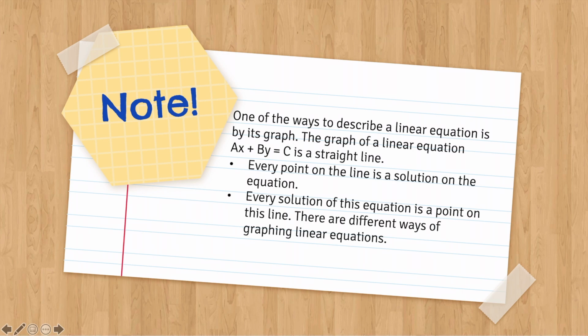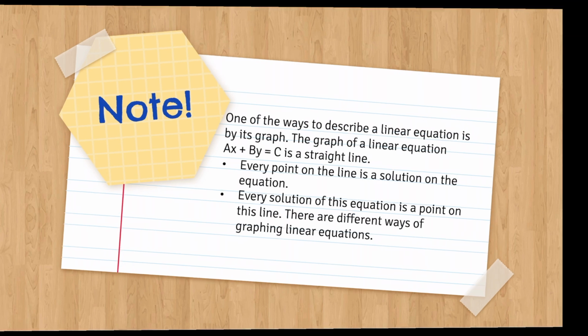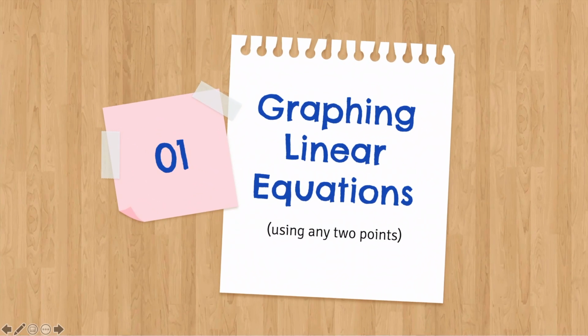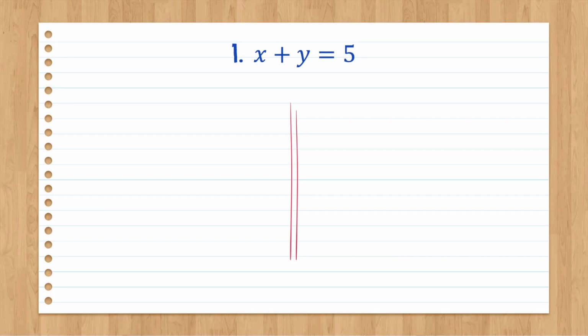And there are different ways of graphing linear equations. Okay, let's start with our first way, which is using any 2 points. For this one, pwede kang gumamit ng x and y intercepts, or you may use substitution. So what I will be discussing to you is by substitution, meaning you will assign values for x. Let's have our first example. You have x plus y is equal to 5. So you assign values for x.